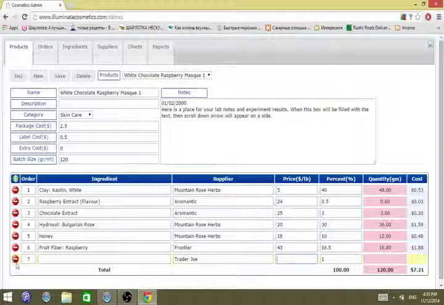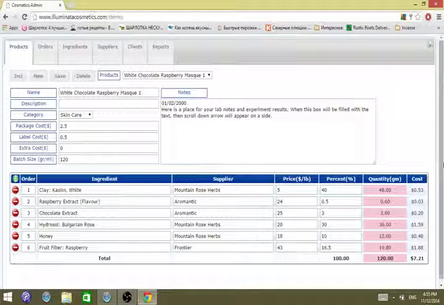Okay, so as I mentioned, this was just for demonstrational purposes, so I am going to close this. Don't forget to save your record. If you don't hit save record after composing your product and you switch or close the program, your record is not going to be saved. So just remember to save your changes.